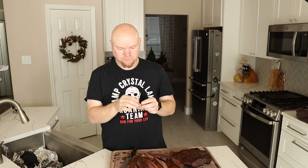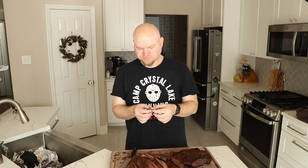Man, it's fantastic. It just pulls apart. Let me try a bite. This is fantastic. Super tender. It's not too tender, because I hate when brisket's too tender. I mean, it just falls apart in your mouth. It's good.